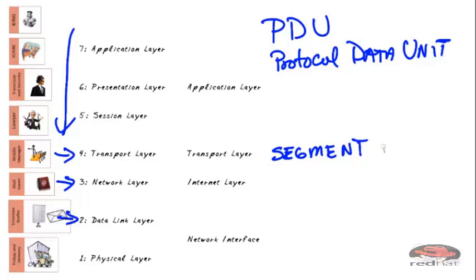So this is the name of the PDU, the protocol data unit, once we have an IPv4 or a layer 4 header on it. Once that information gets handed down to IP, to the internet layer, it's going to go ahead and add its header, and at that moment we can call it a packet. Now, that's a term that we've heard all the time. I know it. So people say, oh yeah, there's a packet going across the network.